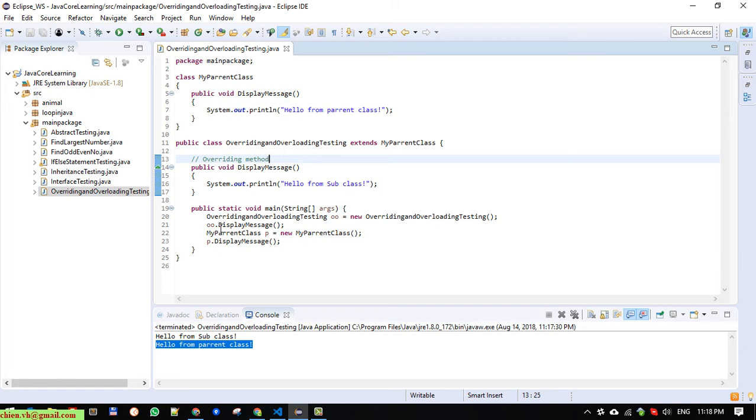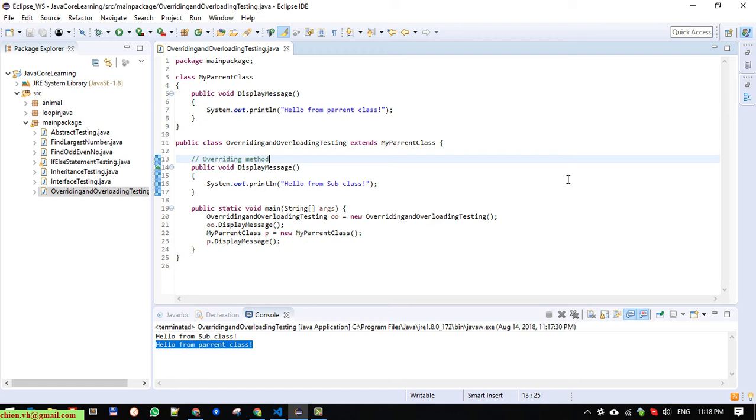Now I will go ahead and demonstrate overloading. When you want to use overloading in Java, you use the same method name, but you change the parameters, I mean the number of parameters inside the method.